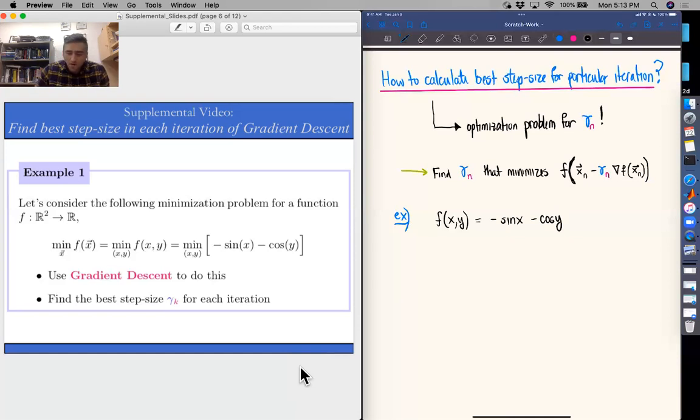All right, so our function that we're really considering, another way we could write this is f of x, where x is now a vector. The vector has two components, x and y. But what are we actually doing here for this minimization problem, trying to find the best gamma? We want to find the gamma that minimizes this function. Let's bring this down to earth a little more.